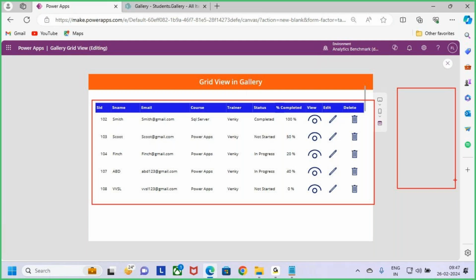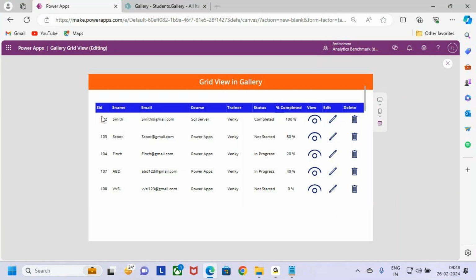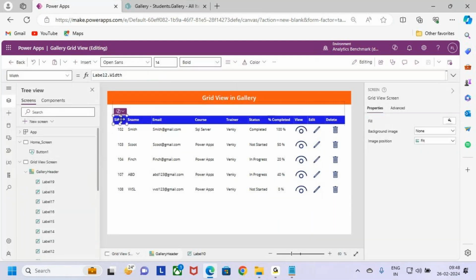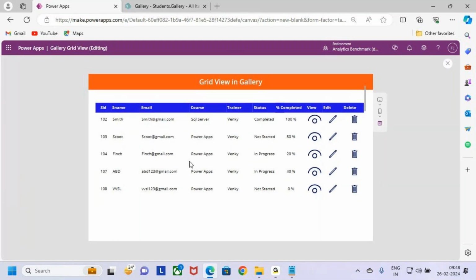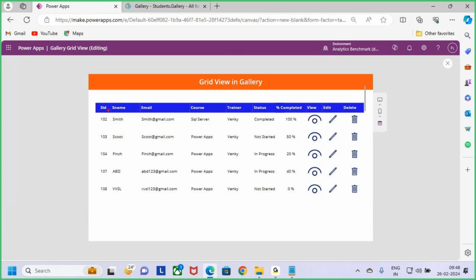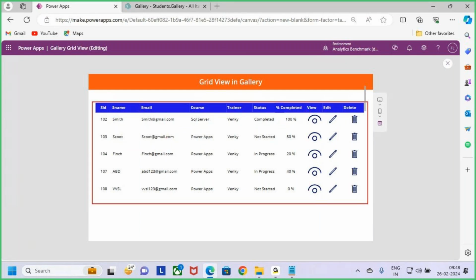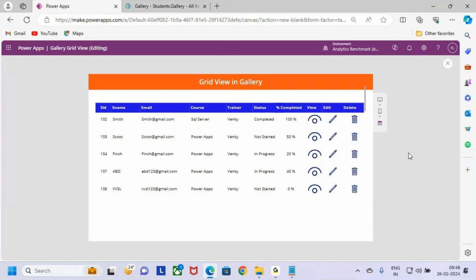Showing the data in the tabular format in the galleries, we'll call it grid view. So, gallery data in the grid view. So this is how to design the galleries to show the data like a grid view. Select this, keep it, align it to center. Now exactly the positions are the same. So now I'm showing the data in the gallery in the tabular format. Tabular format means showing the data in the grid view in the galleries. So this is how to display it. Okay, I'm showing the data in the gallery in the grid view.